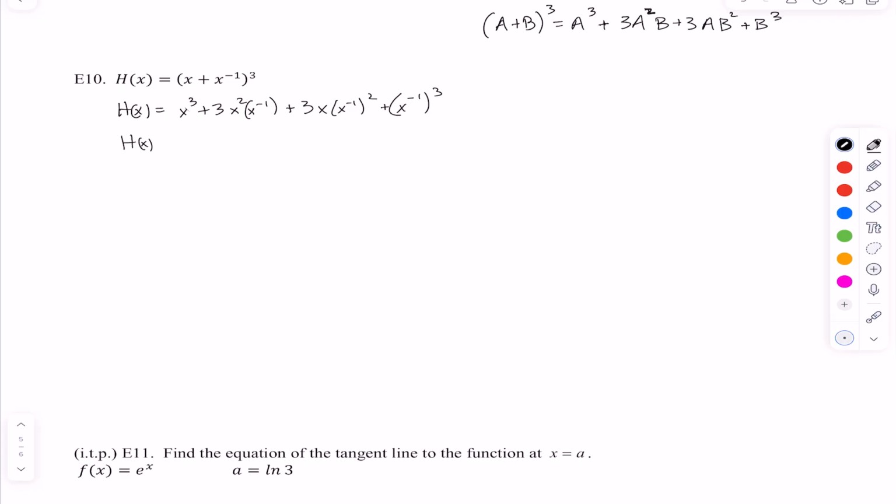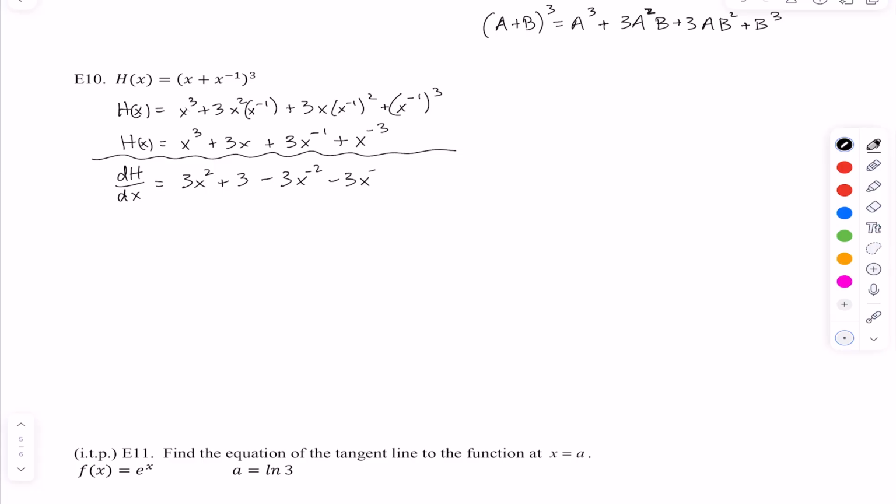I'm going to rewrite h of x to make it look a little bit nicer. And once you have it in this form, taking the derivative of h with respect to x isn't so difficult. I could draw the wavy line here again to let you realize I've changed procedures. Therefore, we'll write the function notation. The derivative function is a function of x, and it simply looks like this.